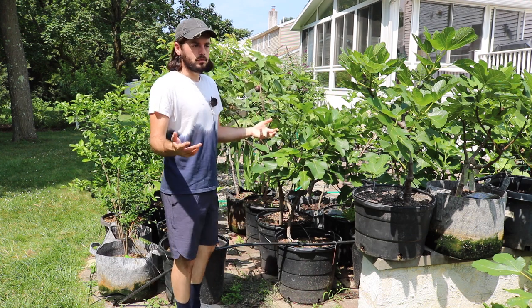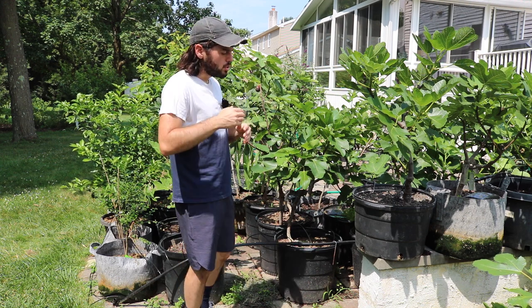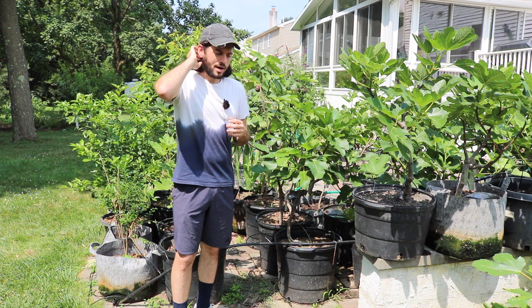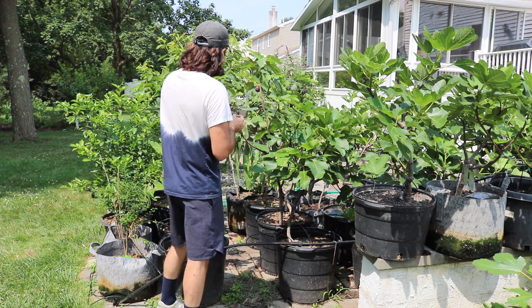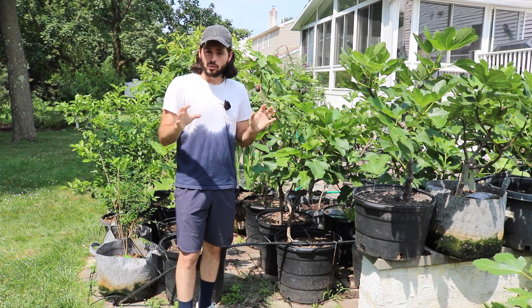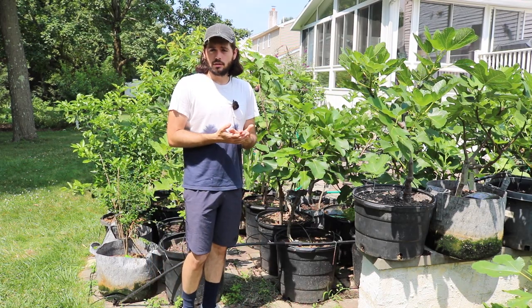If I'm getting fruits ripening in the middle of June, early July, or really any time around July or early August, that's really the best time of the year to be ripening figs in my particular location. Figs are very subject to the weather — they vary significantly. If you're having great weather, you're going to have great figs. If you're having bad weather, you're going to have bad figs. That's when the fig is actually ripening — when it's green and hard and starts to swell, gets larger and turns color. Maybe five to ten days later, that particular fig is ripe. Within that five to ten day window, what was the weather like? How much soil moisture did you have? Did you water recently? All those things greatly impact the quality of the fruit.